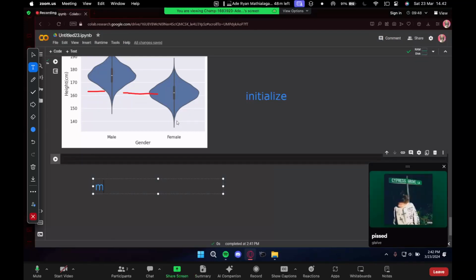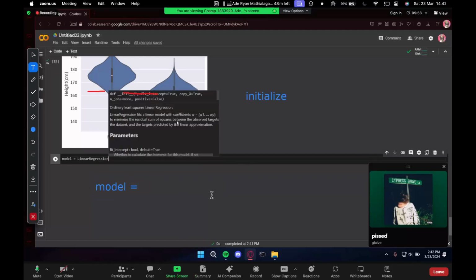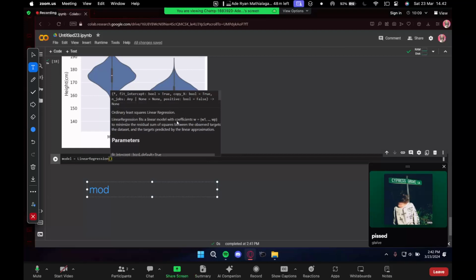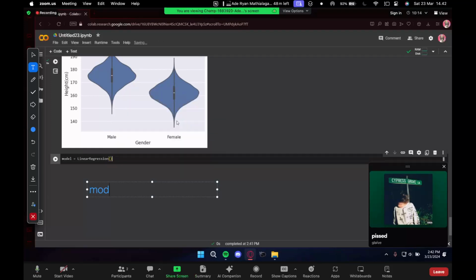You can name it like this: model equals LinearRegression, open bracket, close bracket. For now we don't need to put anything inside as a parameter. Just let it be like that.